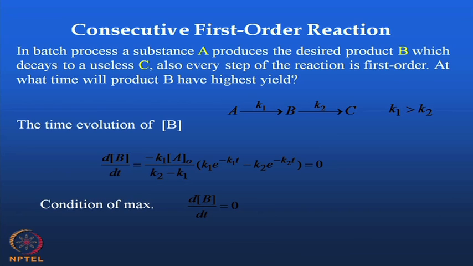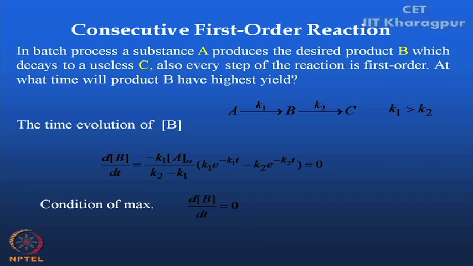That means we have to calculate that time, and then we have to isolate the reaction mixture at that time, say maybe after 1 hour from the start of the reaction. If you calculate that the concentration of B will be maximum after 1 hour, then just after 1 hour you take out your reaction mixture and try to isolate your B as early as possible, so that you will be getting the maximum yield of B. Of course, with the condition that K1 is greater than K2. If K1 is less than K2 or something else, then the situation may be different.